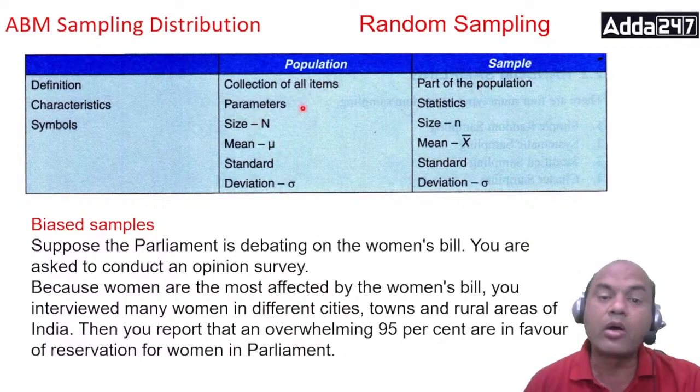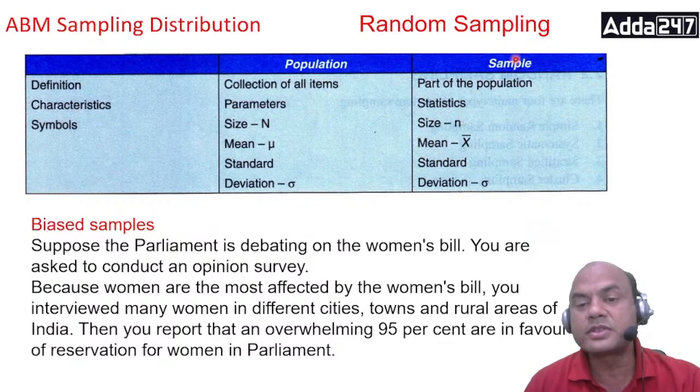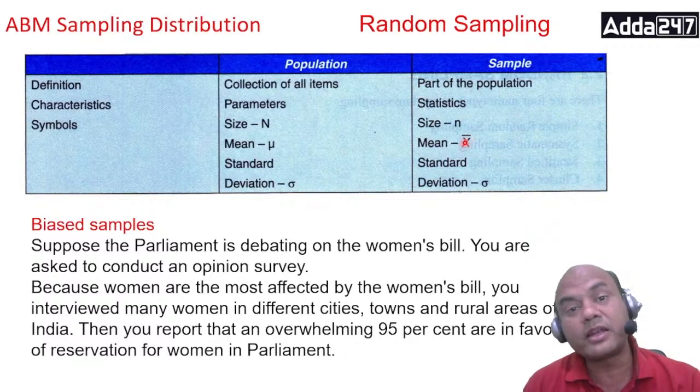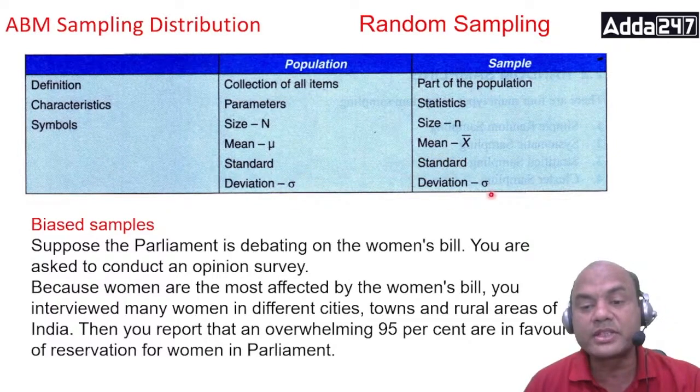Okay. Now how they are defined? Look at this. Size is always given as capital N for population. Small n is always for sample. Mean of population is shown as mu. Remember, this is called as mu. And mean of sample is always shown as x bar. This you will see when I take the problems. Okay. There it's very important. Standard deviation is given as psi. This is called as psi. And here standard deviation is called as psi.